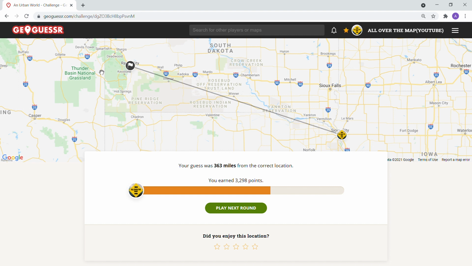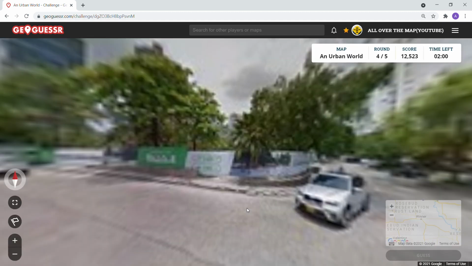No, we're in Rapid City, South Dakota, interestingly enough. Wow. Okay. Off on that one by 363 miles, 3,298 points. So that's interesting. And we'll get off to the next round here.